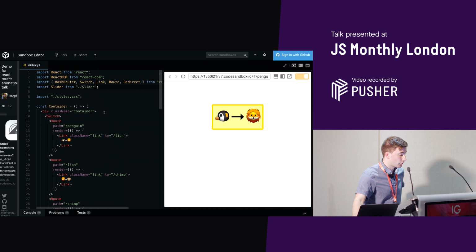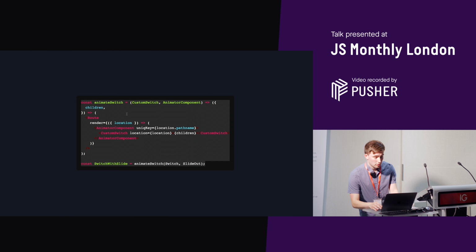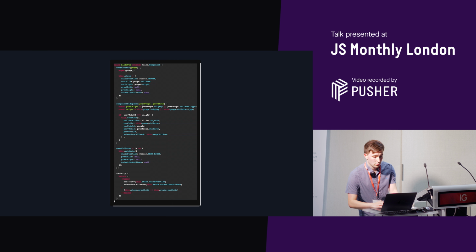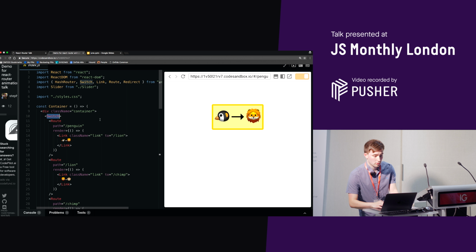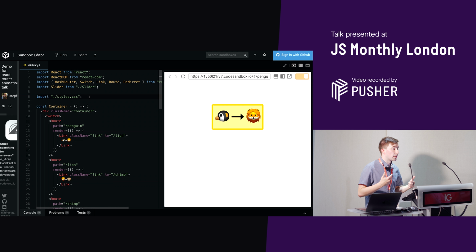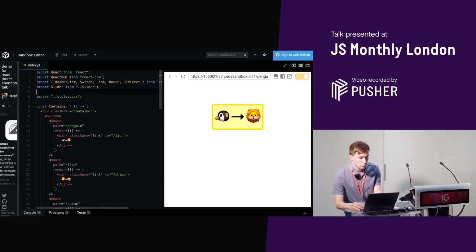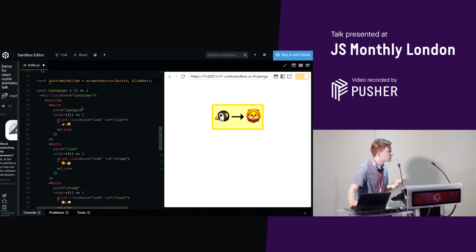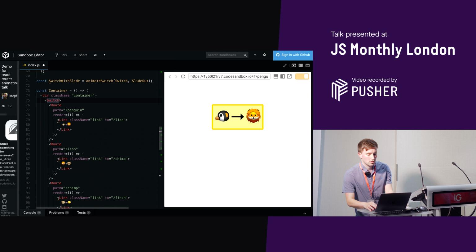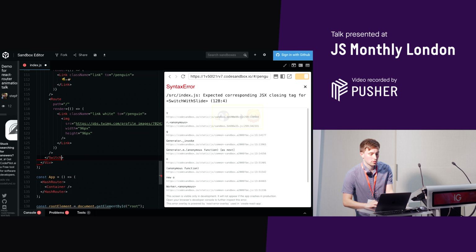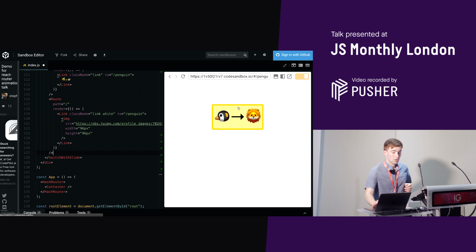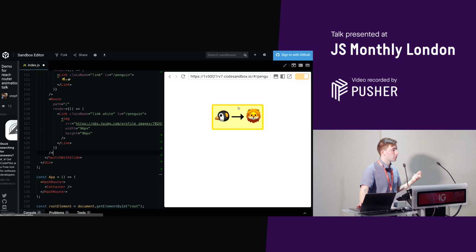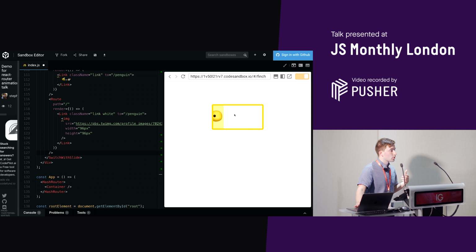So what we want is for this, which at the moment is just using this normal switch, to be using our new component. So we can just quickly grab those code samples that we just had up. And then if we copy that in, hopefully just changing the switch to the new switch with slide. Cool, so that's got us the switch with slide variable. We just need to actually use it now. Cool, so now, fingers crossed, whenever I change the route, it's going to do the exact same thing, but with the slide animation, which is what it's doing.